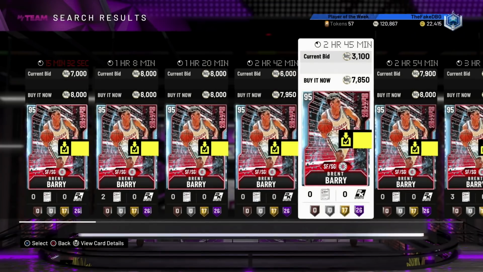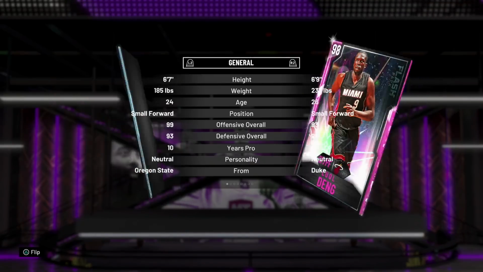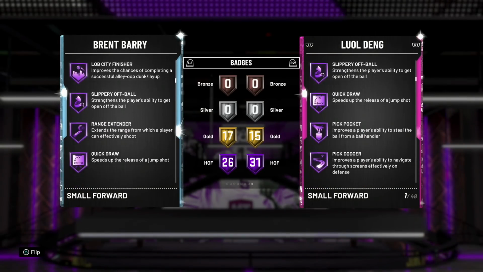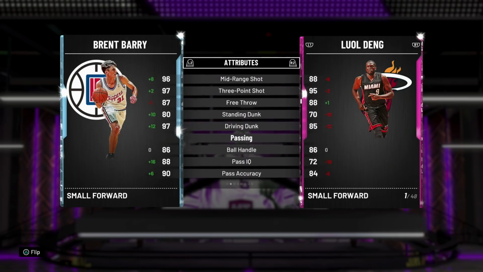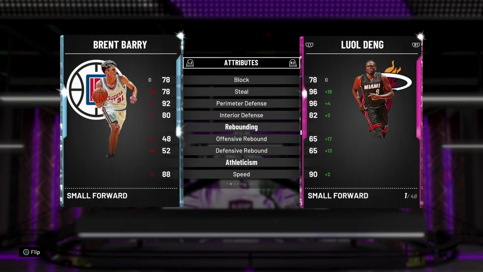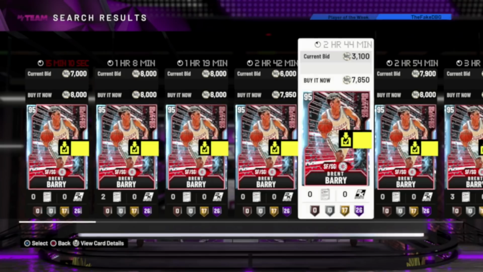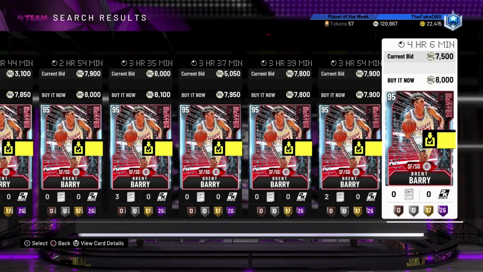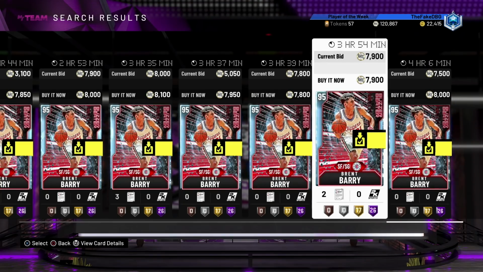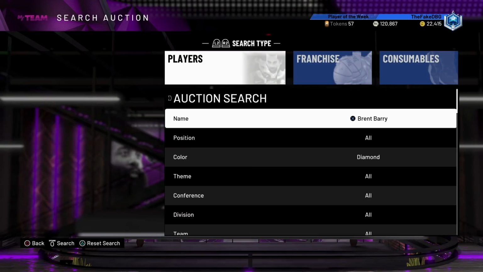So you've got a budget opal, to be completely honest. In the things that matter, all the badges that matter, he has them all Hall of Fame. The stats that matter, as in mid-range, 3-ball, driving dunk, perimeter defensive stats, speed, and lateral quickness. Yeah, he's kind of weak, so he can get bullied a little bit, but he is basically a budget low-tier opal. I'm not going to say he's a high-tier opal, but he'd be a budget low-tier opal or high-tier pink diamond. And again, you can get this guy for 7,800 MT, which is an absolute steal, lads.